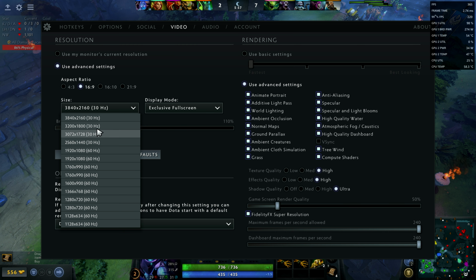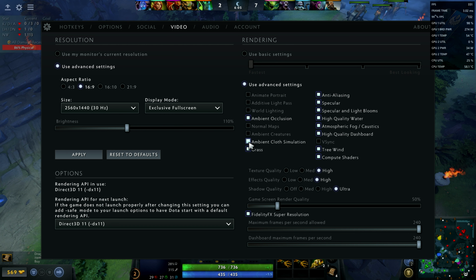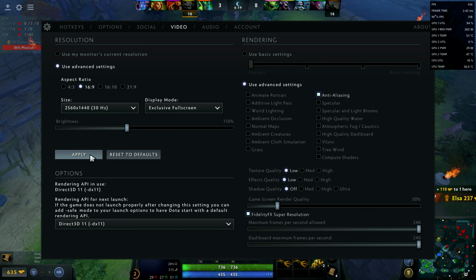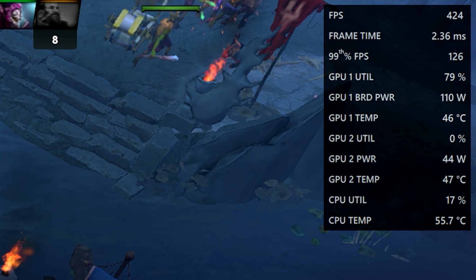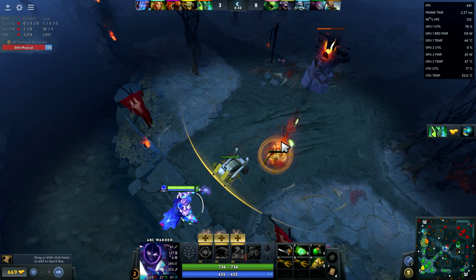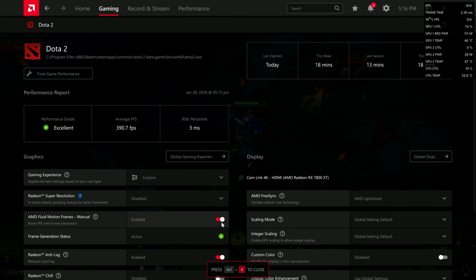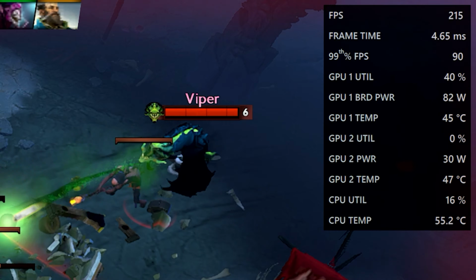We might as well try that. So maybe we'll drop down the resolution to 1440p, and maybe we'll just lower the settings to the absolute lowest we can go here. We'll keep anti-aliasing on because we are going to keep fidelity effects on. We hit apply, and as you can see with fluid motion frames on, we're getting around 450, 440 FPS. So it hasn't made a huge difference, and we have dropped the quality by a lot. Turning off fluid motion frames, we're going to see that drop down to around 200, 217, 215.